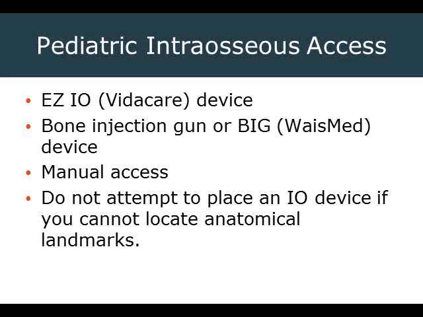You will not attempt to place an IO if you can't locate the appropriate landmarks, and you should try to not place IOs in patients with certain medical conditions like osteogenesis imperfecta, which is a bone condition. You will also try not to place it in tissues that are either burned or in bones that are broken.